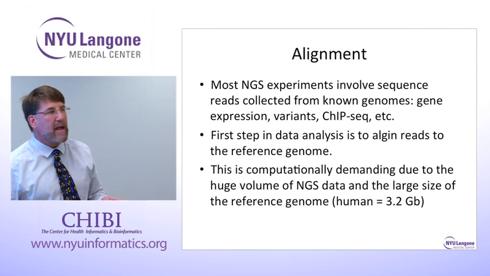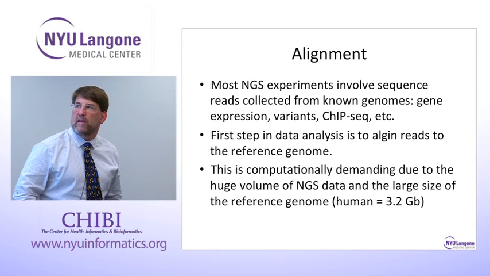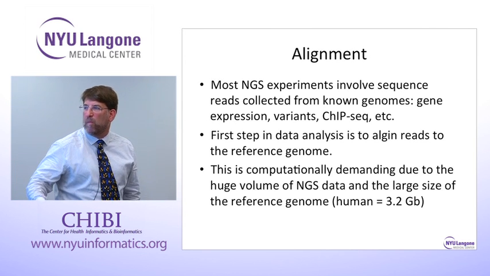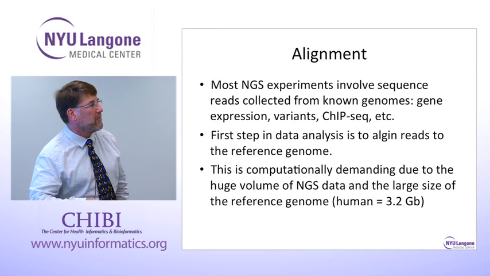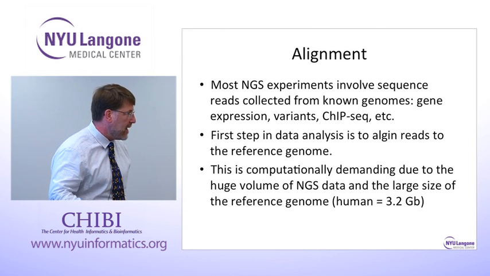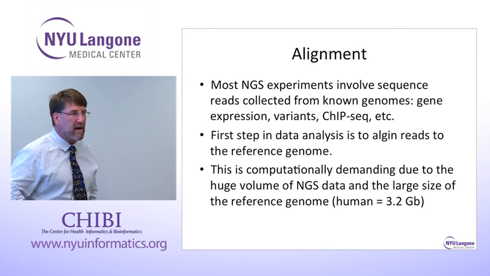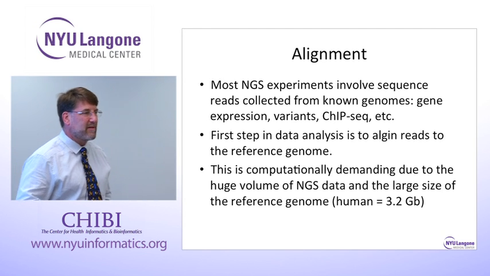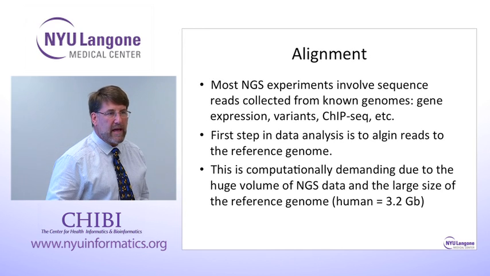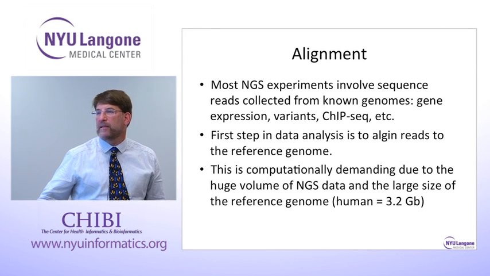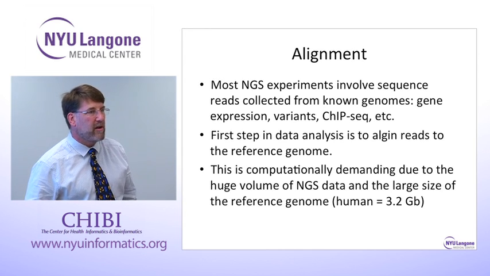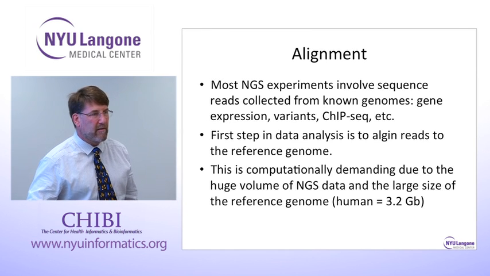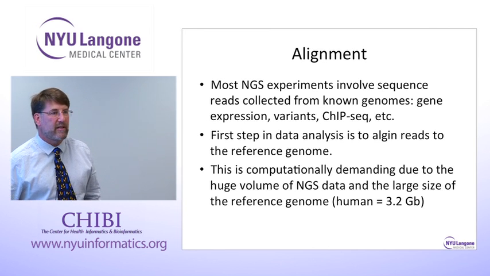So I talked about alignment. This is the most computationally demanding part of the work. The reference genome is large. Usually we're doing experiments on human or mouse, although people have brought us RNA-seq on a variety of other organisms, some model systems and some completely novel. And so it's possible to do this on any system where you have some sort of reference genome. I'll describe a little bit later what to do if you're doing RNA-seq on an organism that has absolutely no reference data.